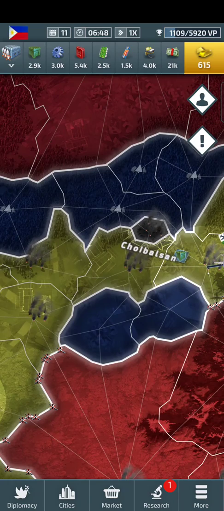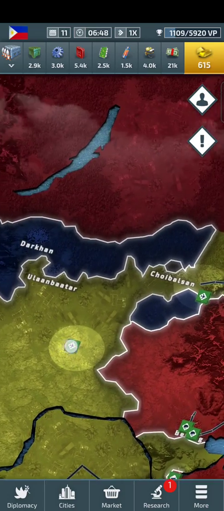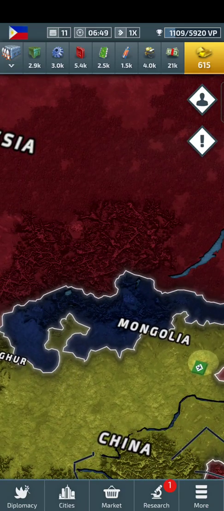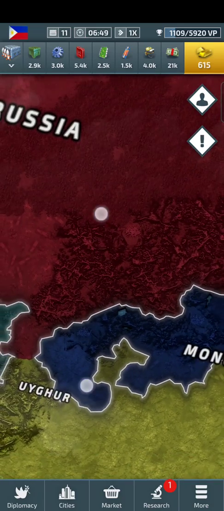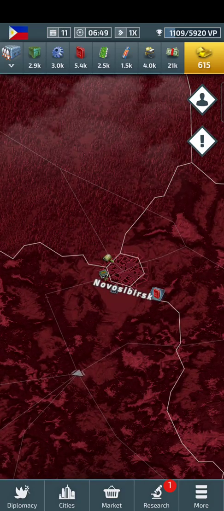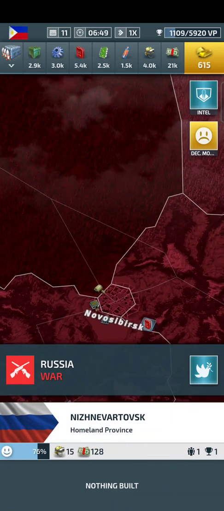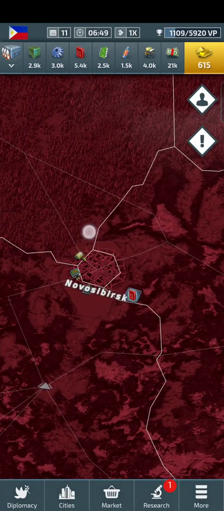We cannot leave Mongolia independent right here, because that will put our flank in trouble. Plus, of course, the additional resources that we will get from those cities. So our first objective is to capture Novosibirsk. All right. So this will be our first objective.